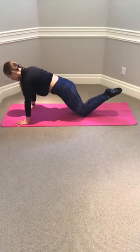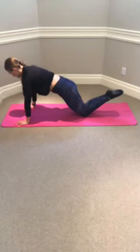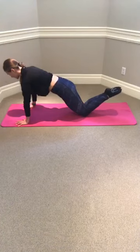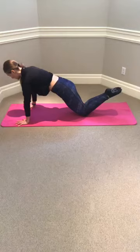Fingers are wide, you're gripping the fingertips. From the fingertips, you press the shoulders long and broad. Neck is relaxed. Moving down your spine is neutral. Into the abdominals, you begin to suck in, belly button to spine. You're gonna hear that cue a lot today. Sucking in, belly button to spine, pulling the abdominals in and lifting them up.